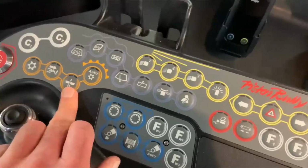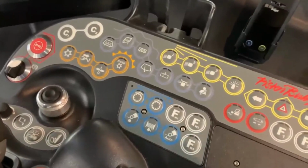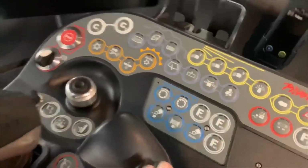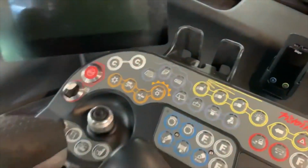And a really good function to have in the cab, your tiller lock. The main function of the tiller, when it's free, is that it flexes. So if you've got soft snow or you're doing a landing on a park feature or something, you can lock it and then you don't end up with the curved edge.